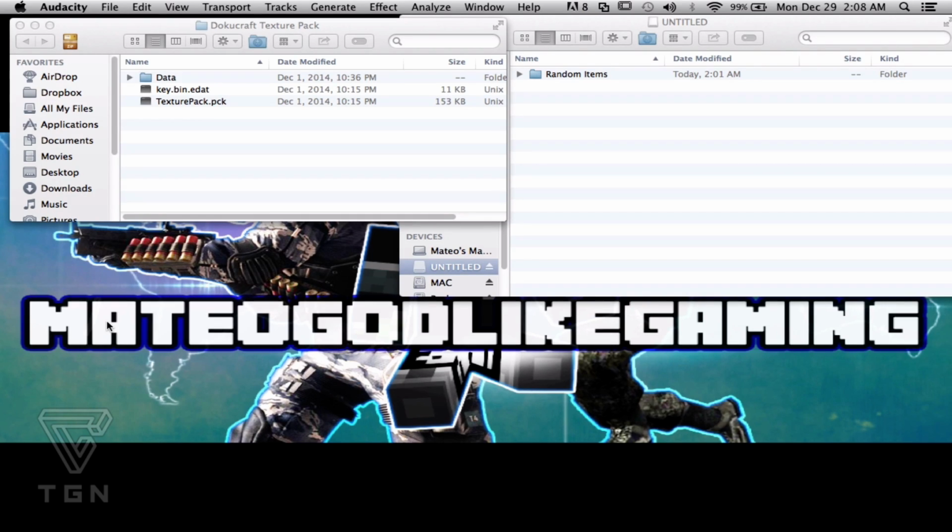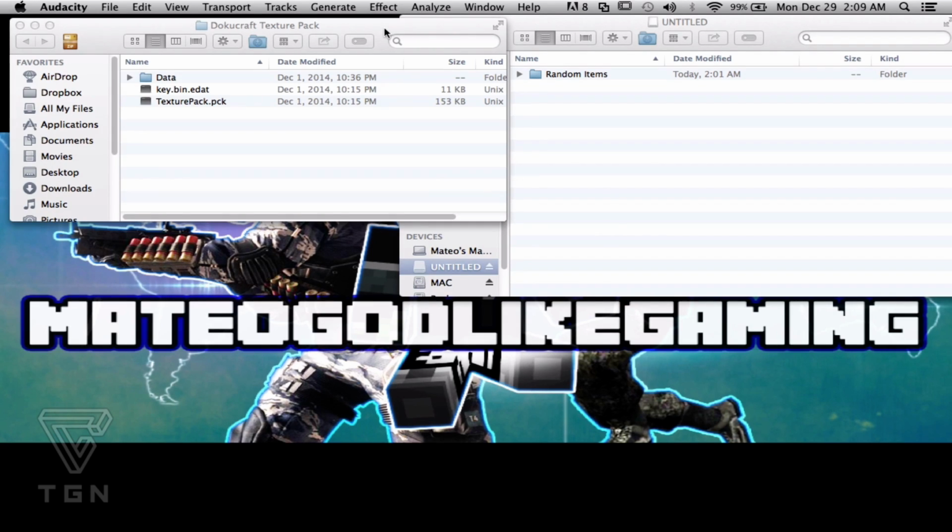So basically what I'm going to be showing you guys is how to convert and transfer PC Minecraft texture packs over to the PlayStation 3 so that you can change the overall feel of the game. This will change all the blocks and all the images of the blocks to a different image, giving you a better looking environment. The blocks will look nicer, more HD quality, and some of them will be animated. So let's get right into the tutorial.